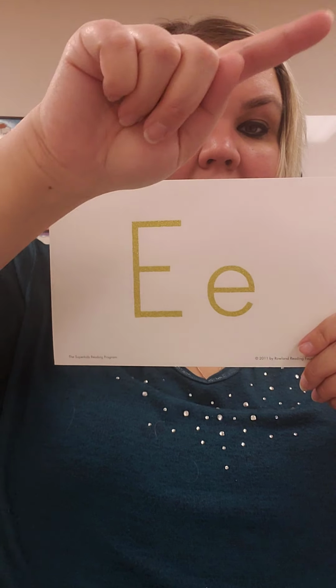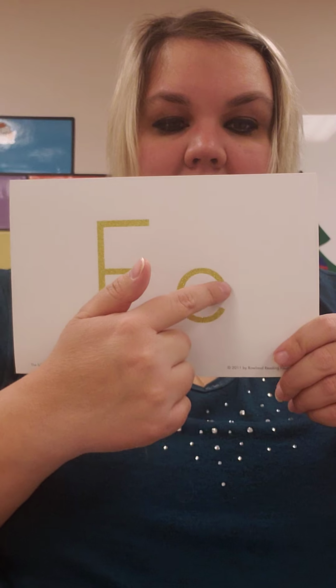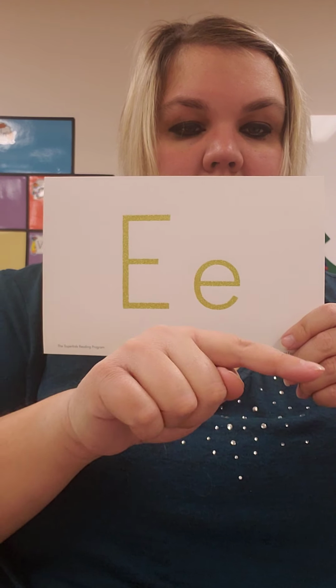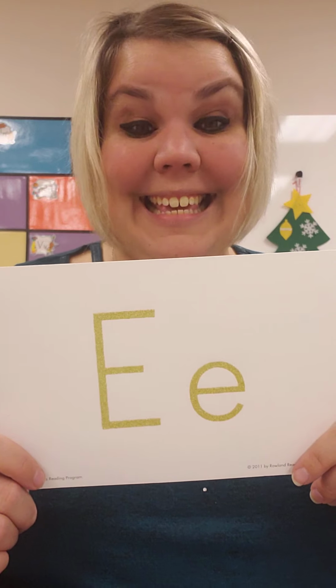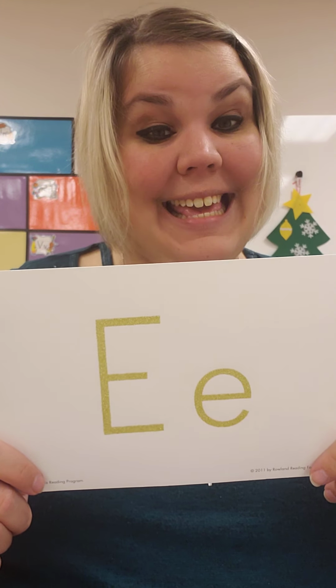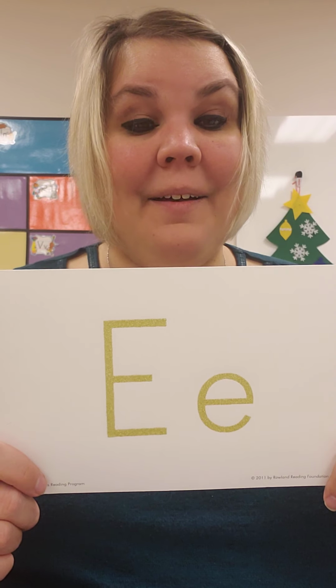Line, hat, belt, feet. And little e is make a C, give it a tongue. Let's do little e in the air. Make a C, give it a tongue. E says e, and e says eh.